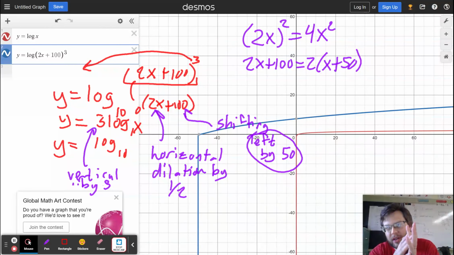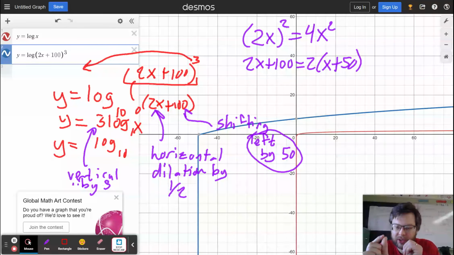So it's a little hard to see right here, but the blue curve is closer to its vertical asymptote than the red curve is. It's half as wide, and it's also 3 times as tall. So it makes it a little bit more of a sharp angled turn as you go.